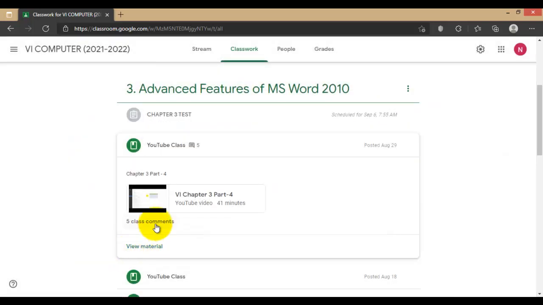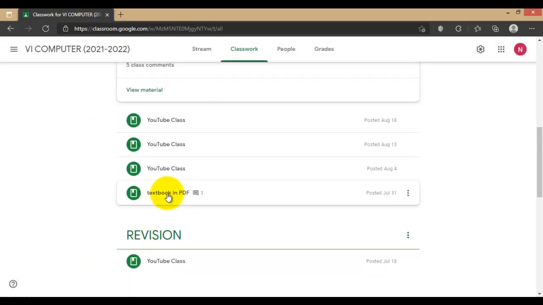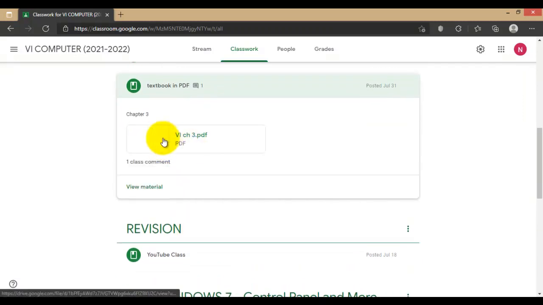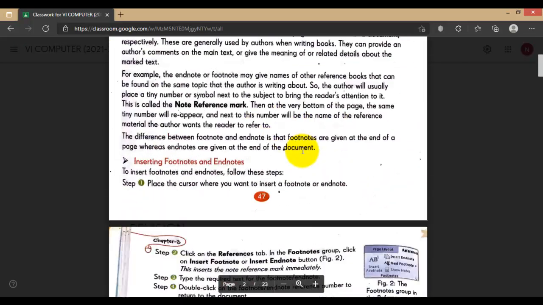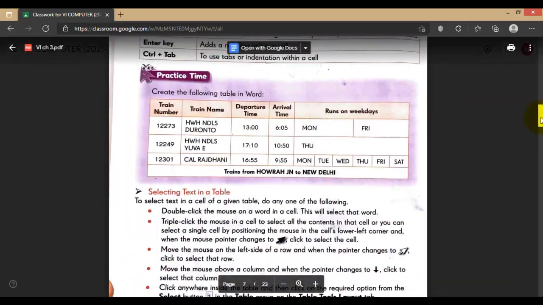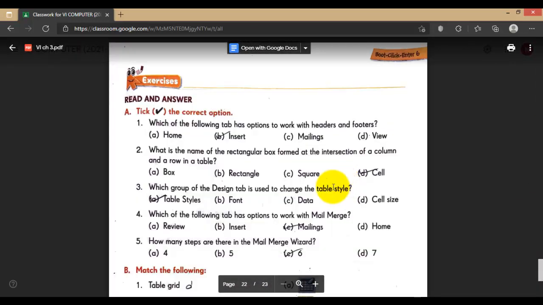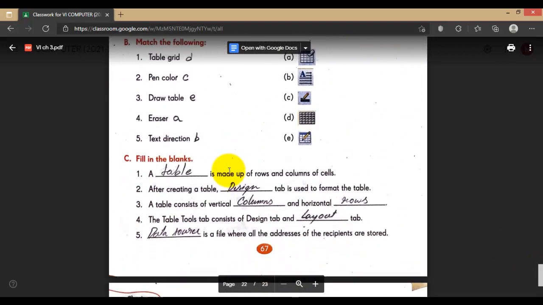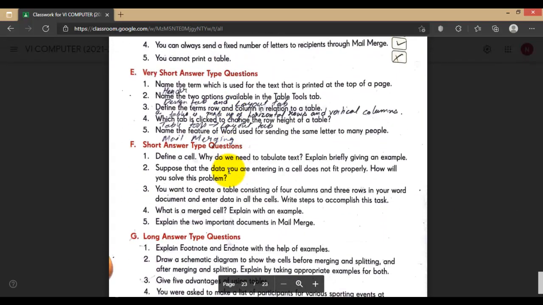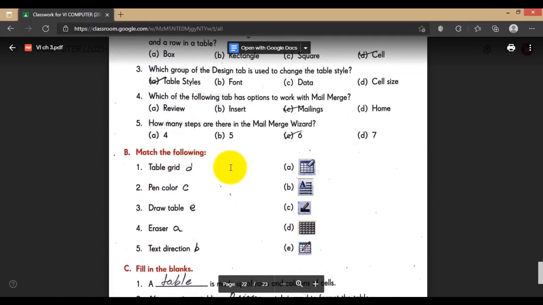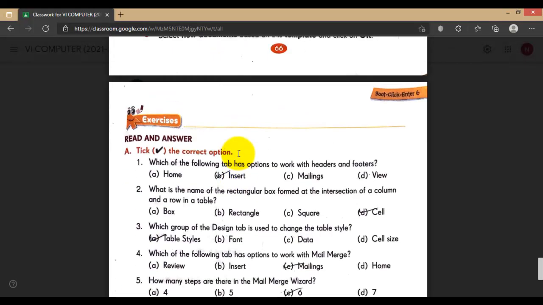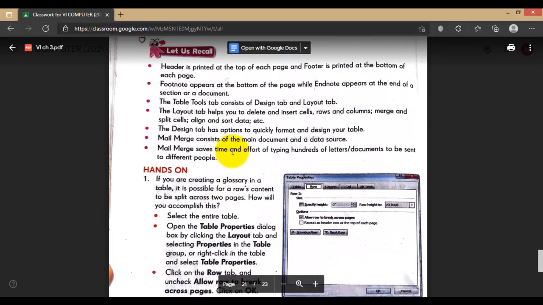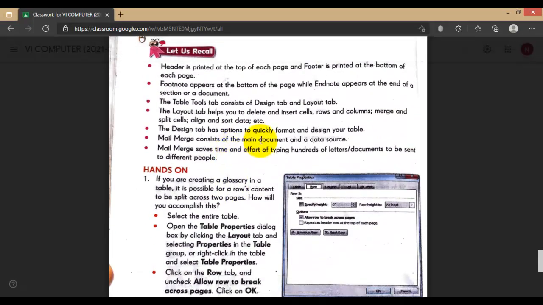The PDF file which is already uploaded here, that is the textbook PDF, for fill in the blanks and all, it's already there in the PDF file. If you have your textbook, you can mark it in your textbook. Look here, I'm going to show you. Look here, like this, it's already marked. And reading out directly from here, it's like spoon feeding. So I'll be asking you questions from the chapters that I have taught on the YouTube channel.